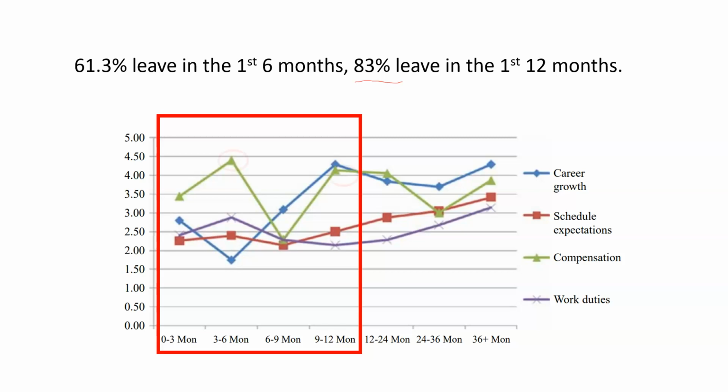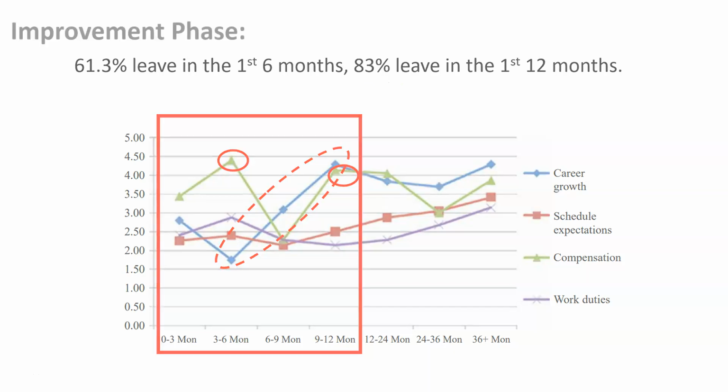Looking at those data points, you can see things such as compensation still ranking very high, but career growth seems to get more and more prevalent the longer people are at the company. And then from that point, you see all these other trends that seem to exacerbate or become worse the longer the person is at the company. So everything seems to become more and more of a problem. But that's just the way we can look at this data.